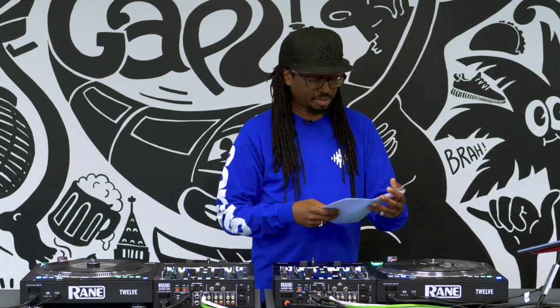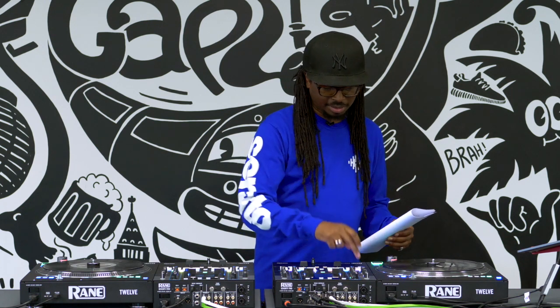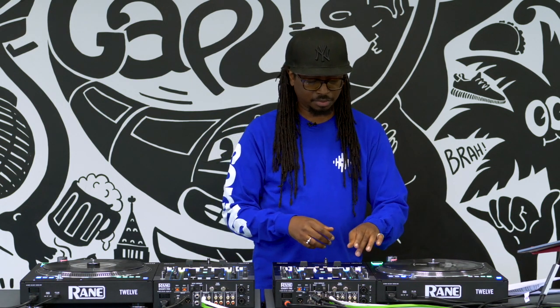Now, a couple other things that are happening with the mixer that have been added on. There's improved power response time and overall performance. So I can kind of finger drum a lot better and be on time. So here, as the song is playing, I'm not a finger drummer, but I'm just gonna play around a little bit.